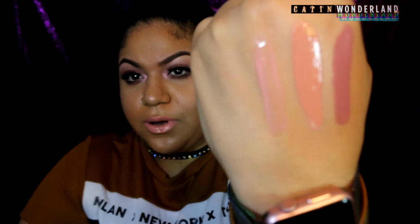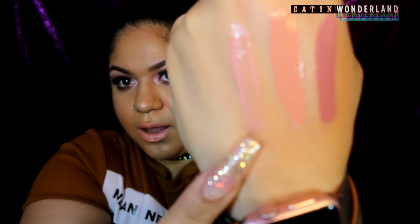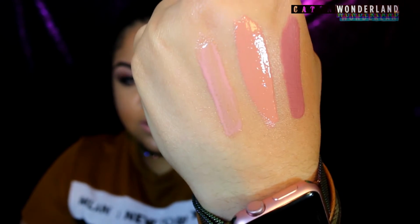Another lip gloss. I have another lip gloss, and it's like a baby miniature, and it's the Buxom glosses. And I got this as a gift from one of my coworkers, and it's a sheer gloss, but it's nice when you're just doing a kind of no makeup look. You know, some concealer, some powder, mascara, gloss. It looks really nice on the lips, and it's this one right here. It looks really nice, just bare with nothing under. That's how I wear it. Gloss in White Russian.